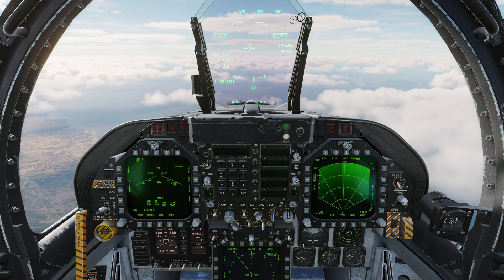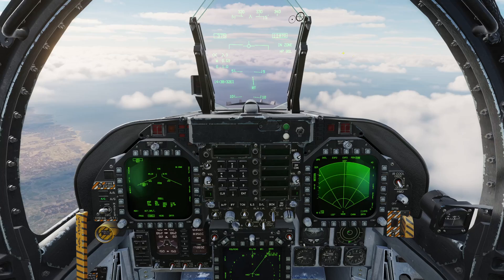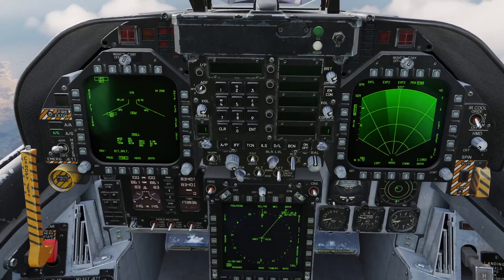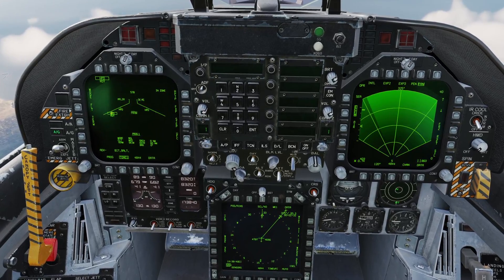You might get messages sometimes saying you're not in range or the bearing is wrong — you're too off axis. Pay attention to the messages, but if you get in zone, you can launch. Coming out of active pause. Squeezing pickle and the missile is away. Let's launch a second one — again bearing-only launch, but this time we'll actually use a turn point. Let's go UFC, bearing 289, enter. Search again at 15 nautical miles, and I'm selecting Harpoon Turnpoint with a heading of 222.